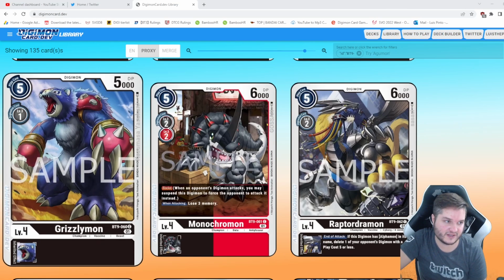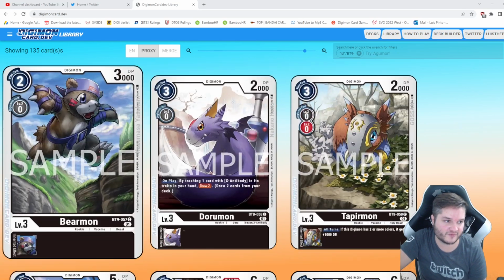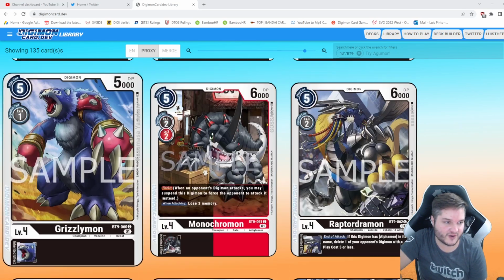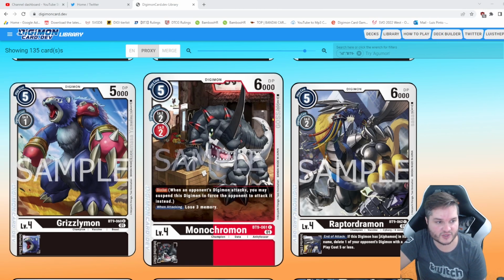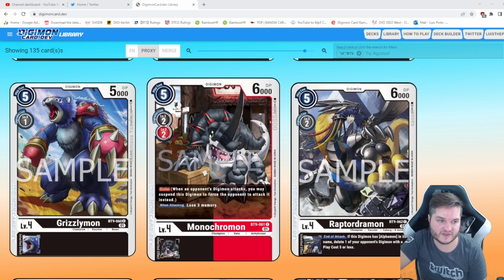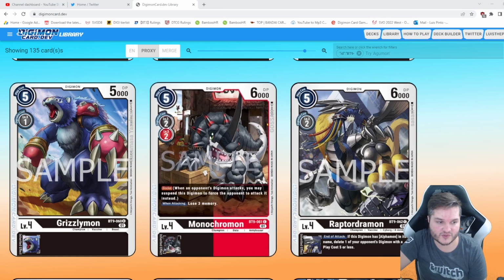Grizzlymon is insane. Also, I skipped Bearmon, but I love Bearmon, he's so cute. Grizzlymon, 1 cost Digivolution, 5k DP, never ever played this, but man do I like Grizzlymon. Monochromon on the other hand, pretty sweet Digimon. So it only costs 2 to Digivolve, he's 6k and blocker, and he's dual colored.